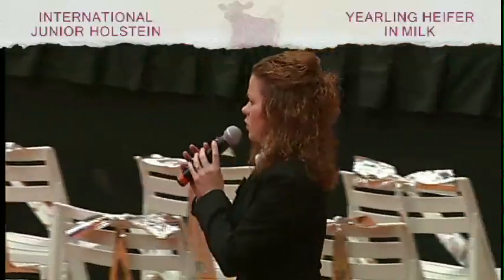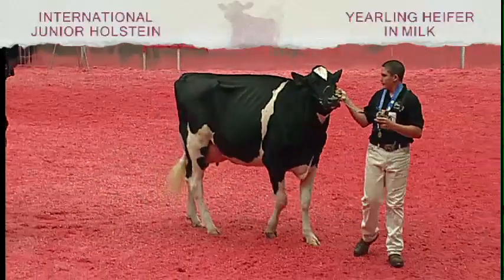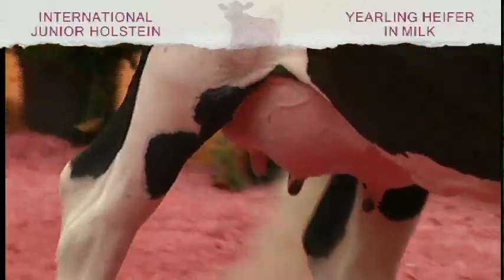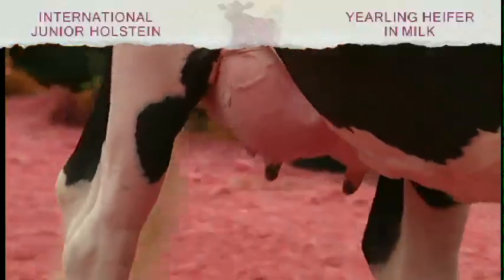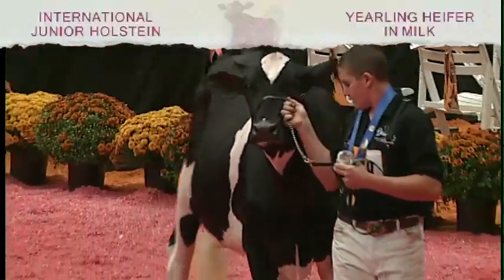What a beautiful class of young cows here to start the milking cow classes. We feel we have a handy winner at the top of the class — a cow that really puts together a great udder with an exceptional frame. In this cow in first, she uses her advantage in her udder to place over the cow in second, just having more balance to the four quarters. She also has more frame overall, being deeper in her fore rib, showing more width to her chest, and just having a bit more height at her shoulder than the cow in second.